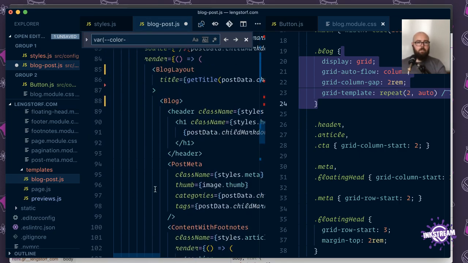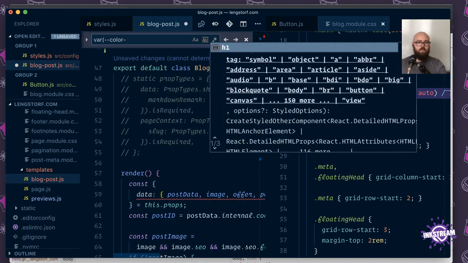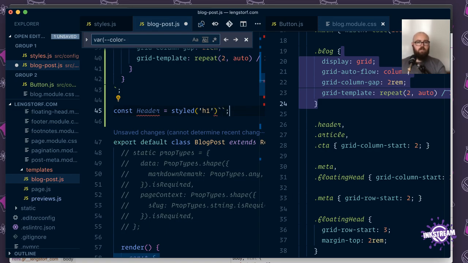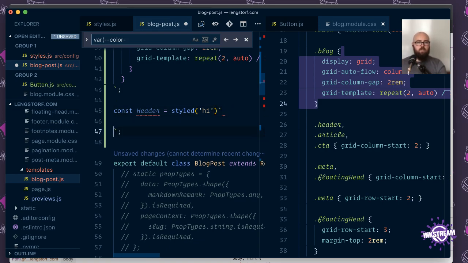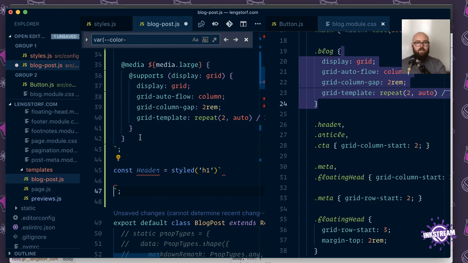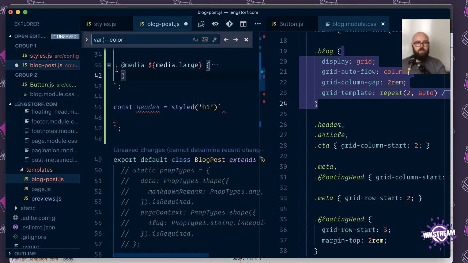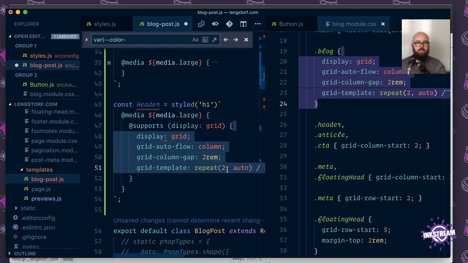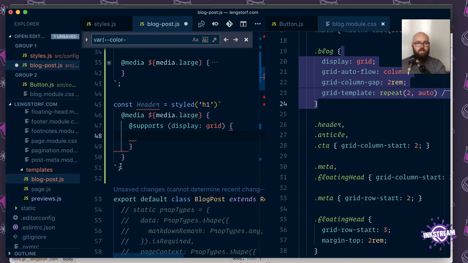Yeah, styled H1. That is going to have this same general setup here. So I'm going to take this, drop it in, and then empty it out.